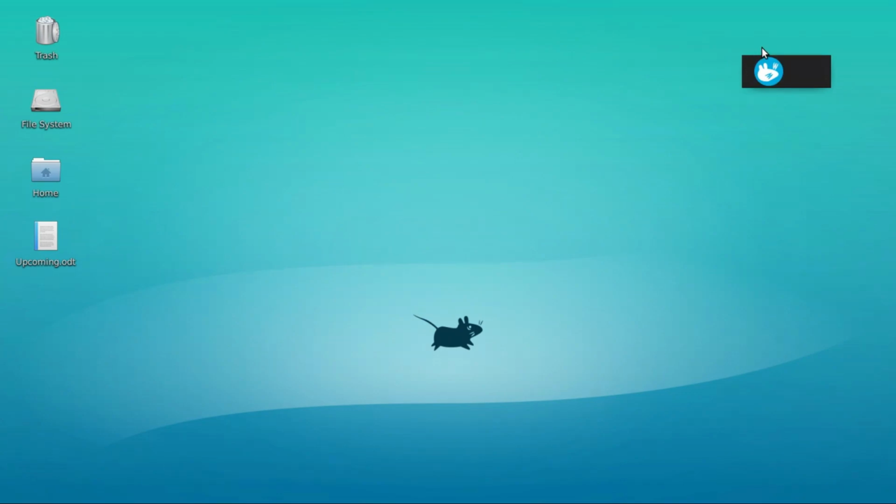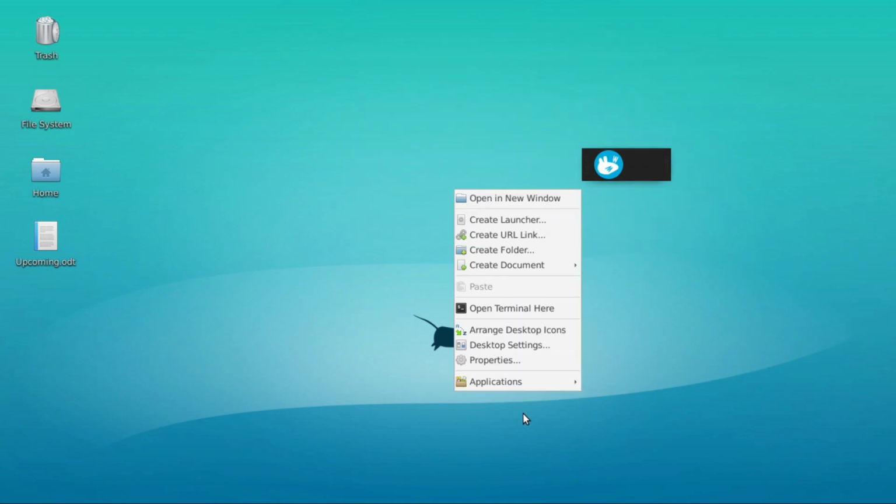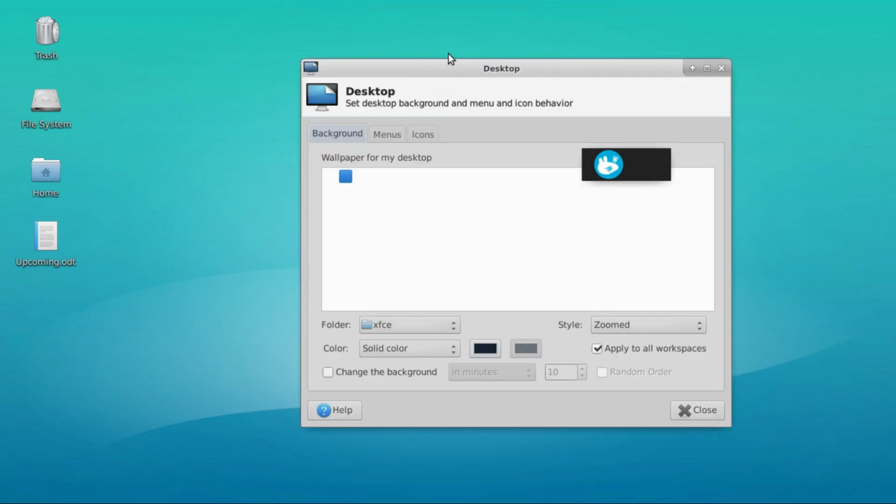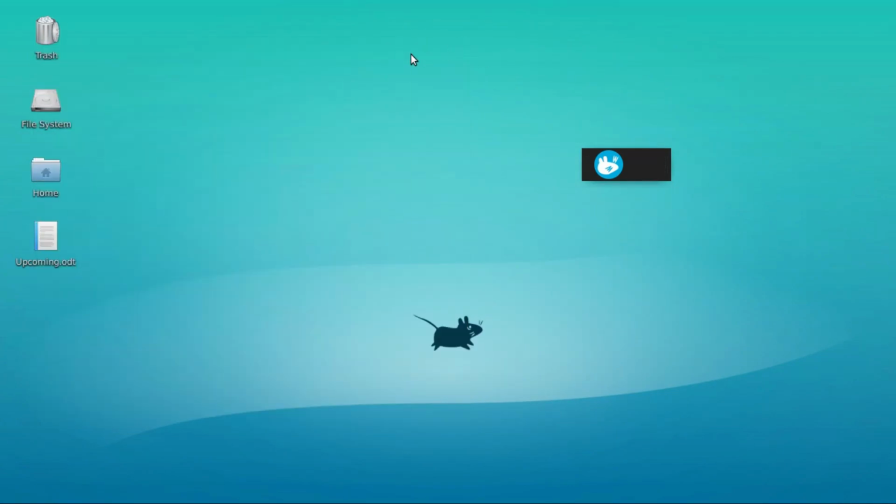Okay guys, so as you can see, we are already on Xfce, and basically, you guys can see, this is everything. It is just boring by default. As you guys can probably see, there's like nothing here. You would normally not see anything here. You would normally have to go to the desktop settings, and that's actually by default.